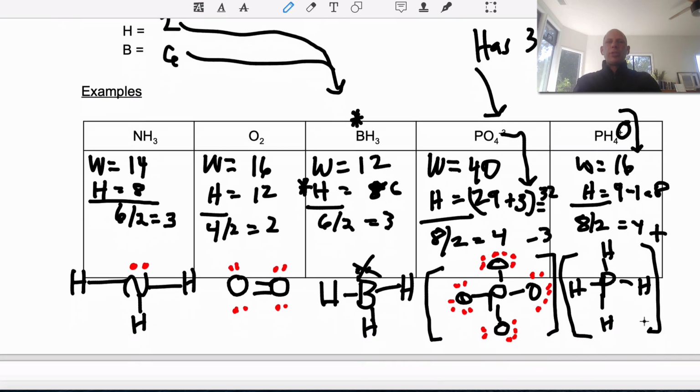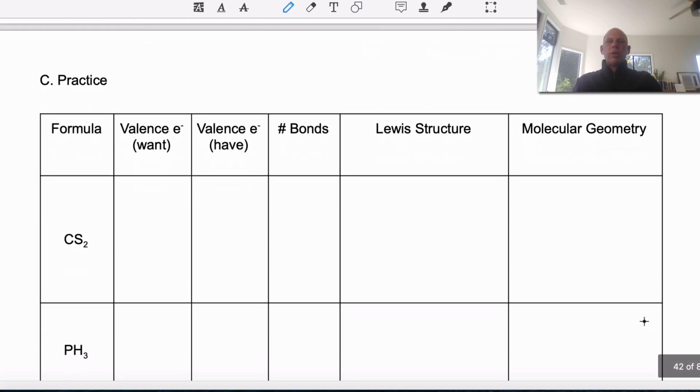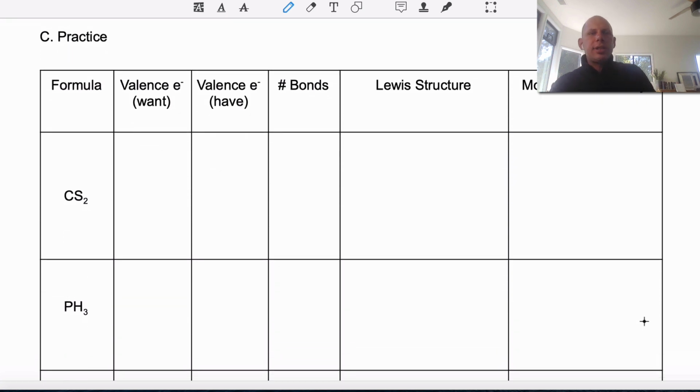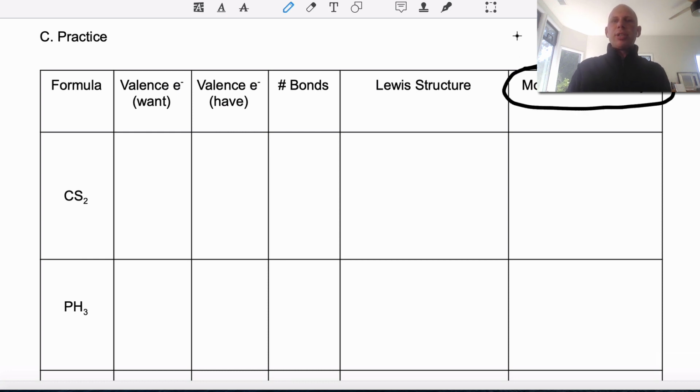All right, so there is a bunch of examples. So now what we're going to do through here is go through these, and I'm going to say for each of these, you do it, press pause, okay? And then when you're done, press play. But for all of these, I want you to leave this molecular geometry section blank. That's going to be the focus of our next class, and that is going to be heck important when we talk about function. And in this case, we're talking about viral function. So again, leave this whole section blank, please. Okay, so I want you to press pause and try CS2.